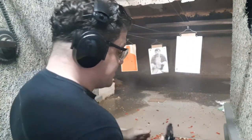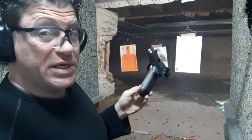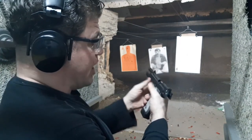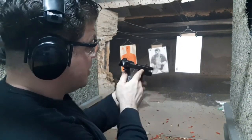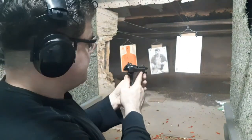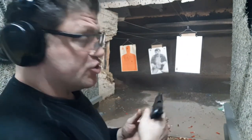Especially now that I got the updates. This thing's sweet. Running a little hot now. The grips really make a big difference. These Luma grips, lots thinner. I'm getting really good traction. It feels much more comfortable in my hand, actually. This is a very tall orange front dot. Very, very tall. That's making a great difference, I think. It's picking it up pretty fast. Having that GD cocker is really nice.